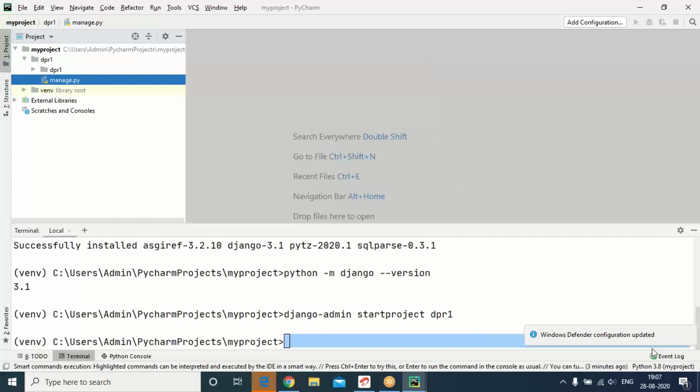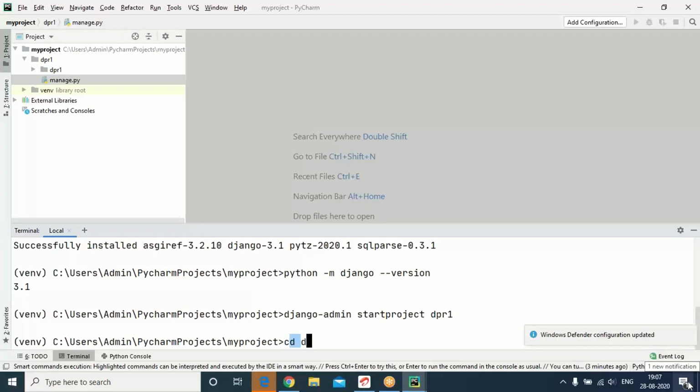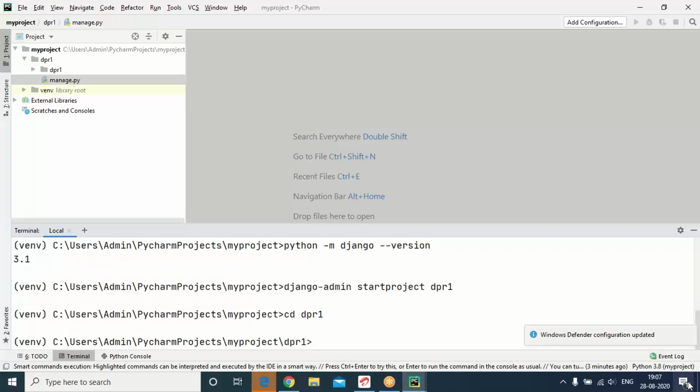Go inside the Django project, everybody. In the command prompt, cd dpr1. We are inside the Django project. In the project, we need to run manage.py in order to start it.